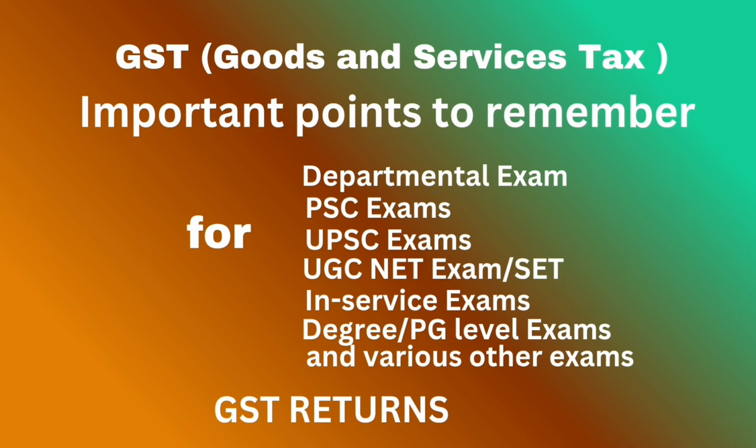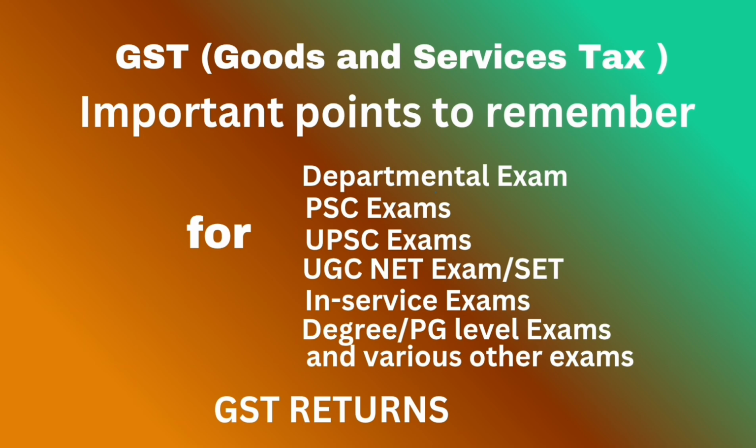Then next, Form GSTR 7 for tax deducted at source, TDS. It came into force on 1/10/2018. GSTR 7 is a return for tax deducted at source whenever taxable goods or services or both are supplied to a central or state government department, establishment, local authority or governmental agencies. The recipient is required to deduct tax at source when the total value of supply exceeds rupees 2,50,000.